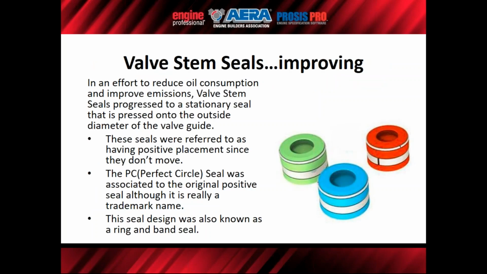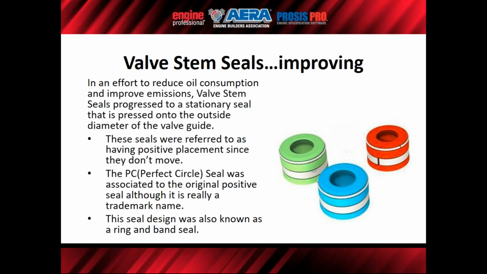So as we talk about valve stem seals improving, transitioning from the 70s into the 80s, a very common seal that was used was a stationary seal, which was pressed over the guide, and that was often referred to as a positive placement seal. If you take a look at those images there, I'm sure everyone is pretty familiar with that design.